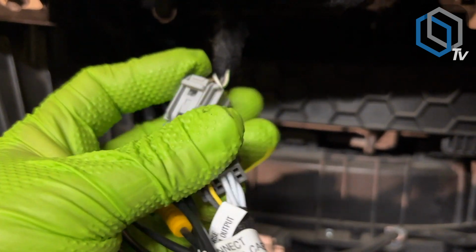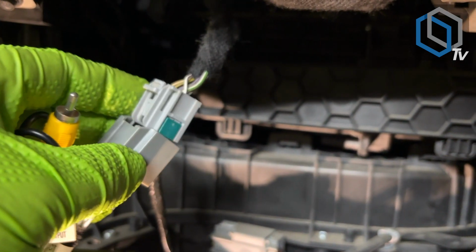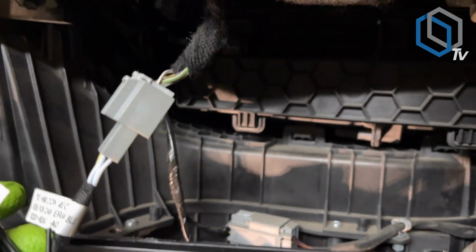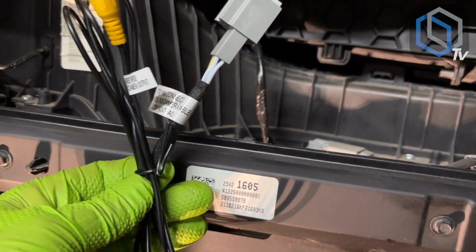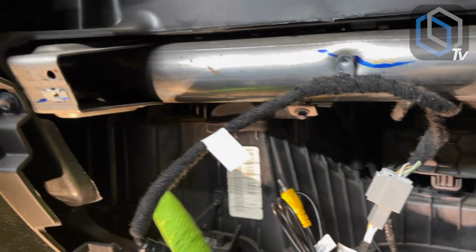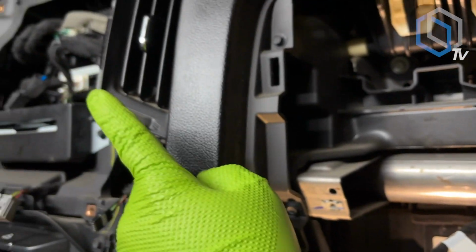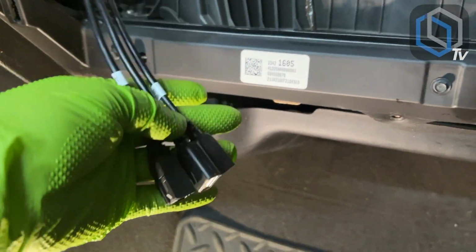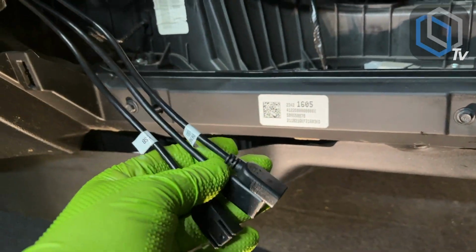Trying to do this with one hand is easier said than done. So just like that, made those two. Now we can tape this wire tie off and run our video signal through the back and have it come out to where our new radio is going to go. All right, so these are the 3 USB cables that we routed from the back of the radio.